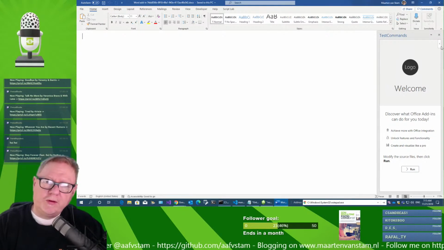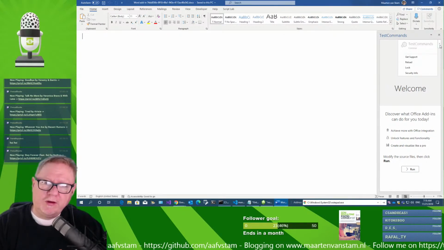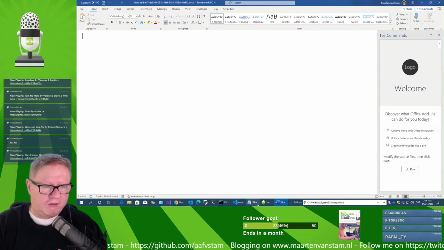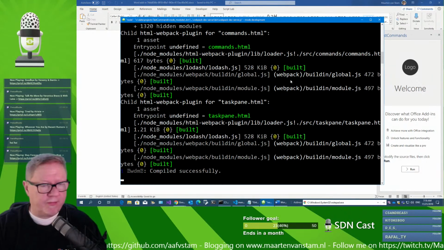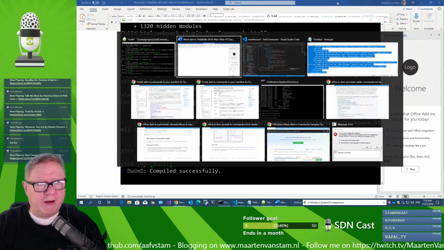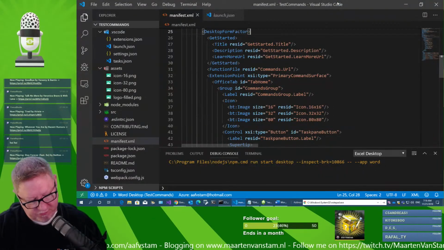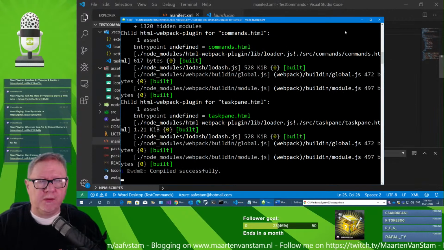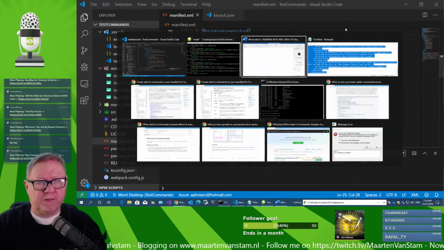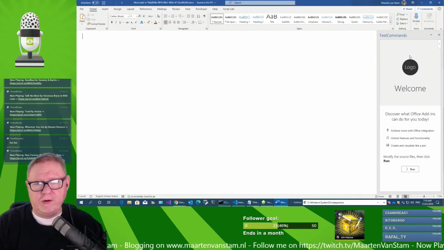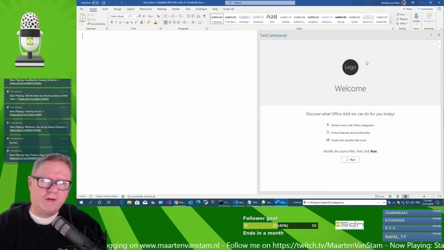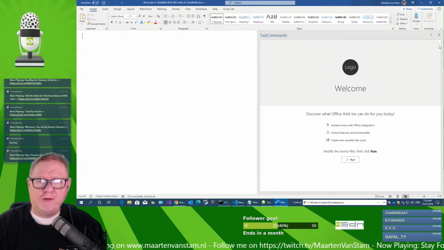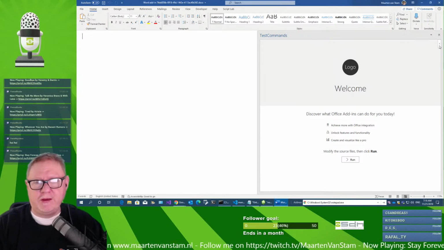I wonder if you get the ribbon item if you just reload. Let's first see if it's compiled. I think, did I save it? Save. Yeah, I think so. Let's reload in Word. Still hate it that you can't resize the task pane over the 50% size of your real estate.